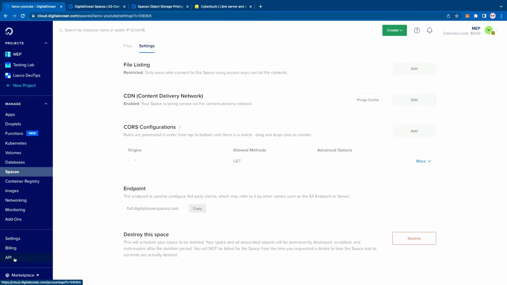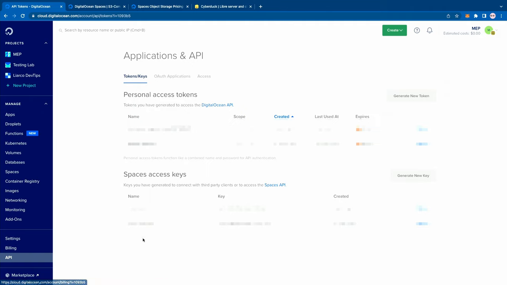Any external client will need an access key and a private key in order to send requests to the endpoint. So I'm going to create a temporary key pair. Remember that, at least at the moment, it's not possible to limit access to one or more spaces depending on the key. Each key will have access to all of the available spaces on your account. Different keys are only useful if you're using multiple applications, so in case one of your keys gets stolen, you can simply remove that one and all the other applications will still work properly.